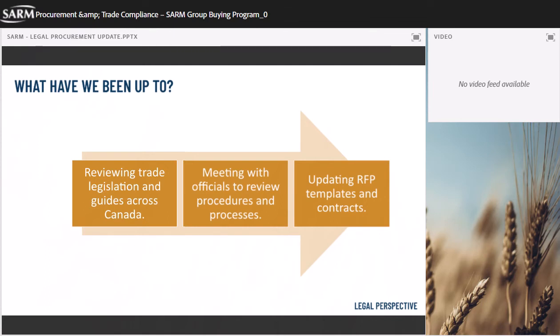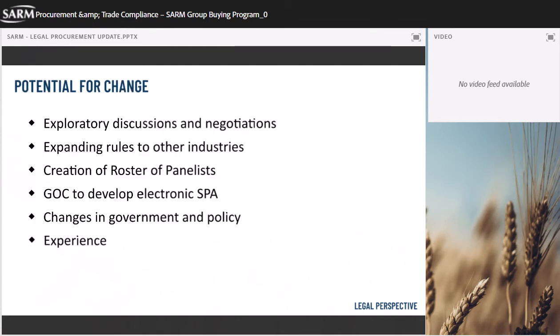So, in terms of tips, let me just go back to this one here. I always note, don't assume that your current practices are trade compliant. When you're looking at threshold levels, regional agreements tend to have lower threshold amounts for when they're evaluating procurement. So it's important, and I always recommend sticking to lower threshold amounts when considering whether to conduct an open procurement or not. It's just safer given that there's differences in threshold amounts and valuations across the legislation.